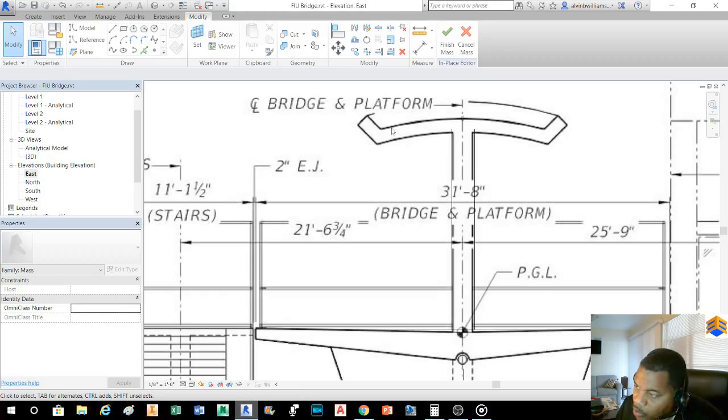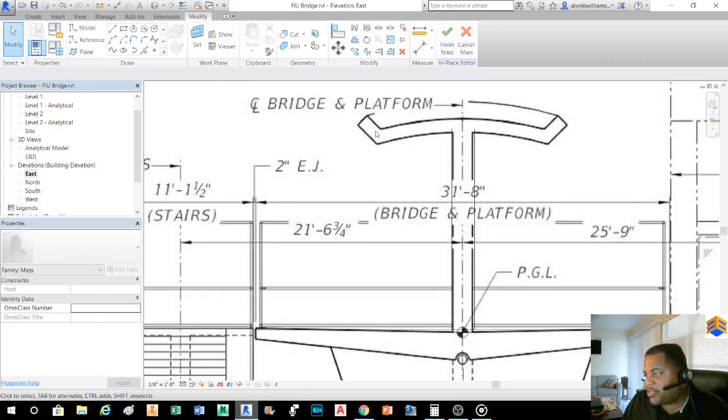But what is marked is where this corner terminates, and they say the thickness of this canopy is 1 foot typical.